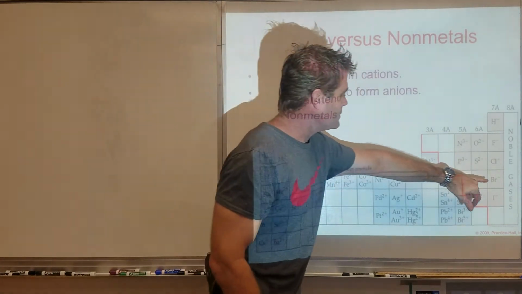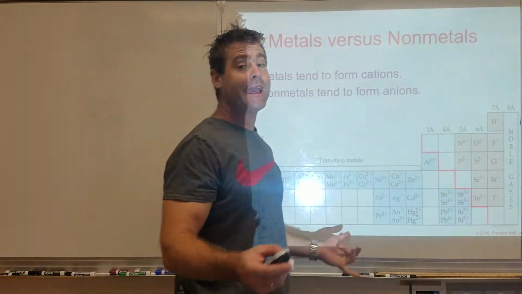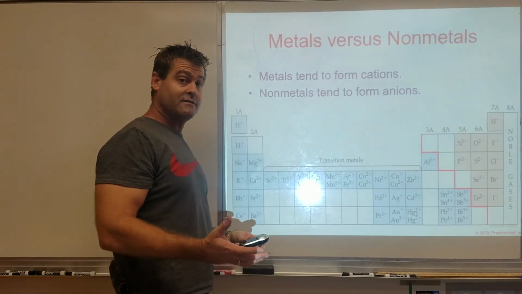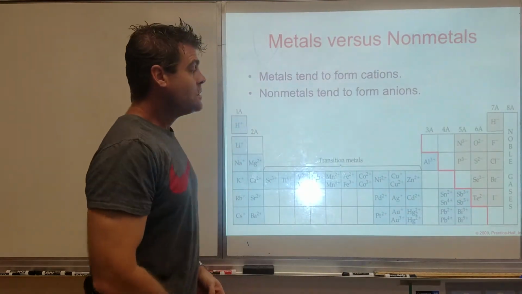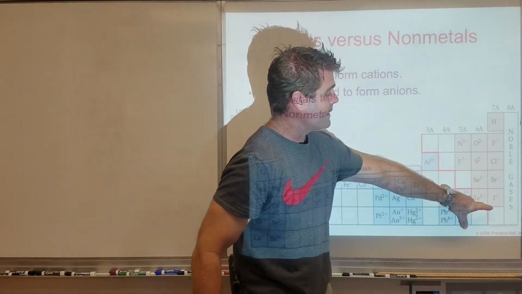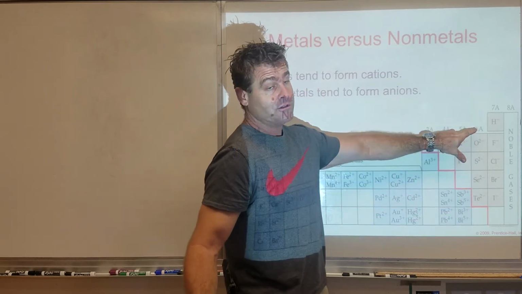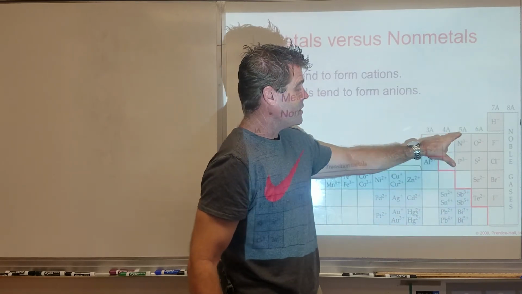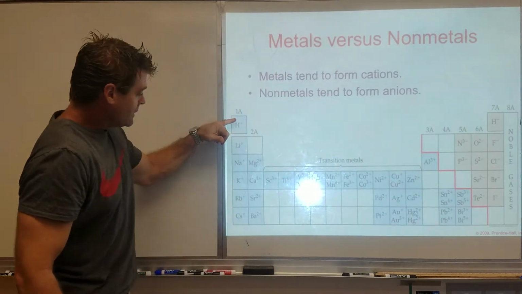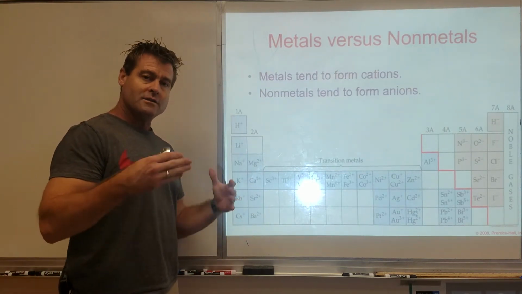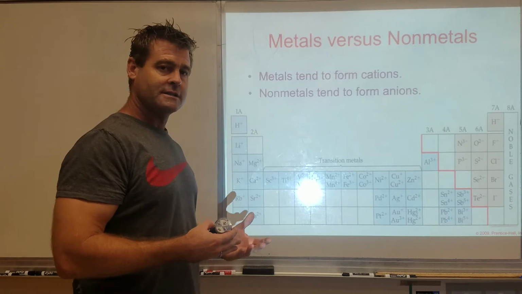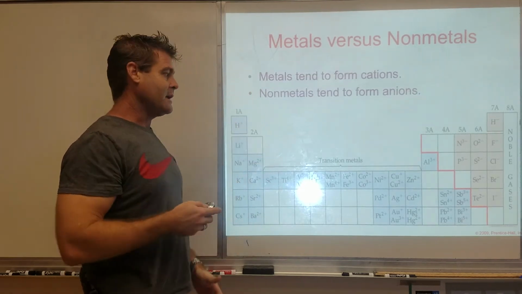The nonmetals, however, tend to form anions. Remember, they have higher electronegativities. They tend to attract electrons, acquire negative charges. Once again, you expect the halogens to acquire a -1 charge. The oxygen group, also known as the chalcogen group, -2 charge, and then the nitrogen group, -3. Alkalis +1, alkaline earth +2. Remember, it all has to do with how many valence electrons they have and what the arrangement is like in the valence shell.